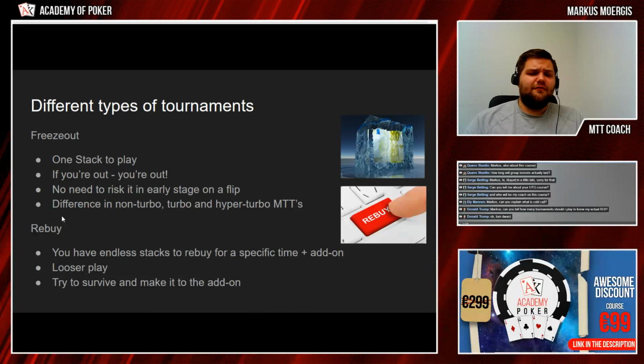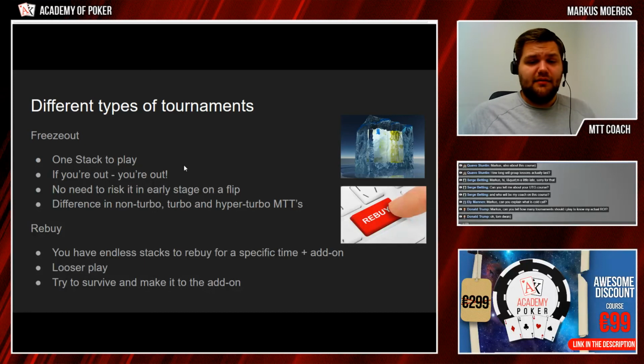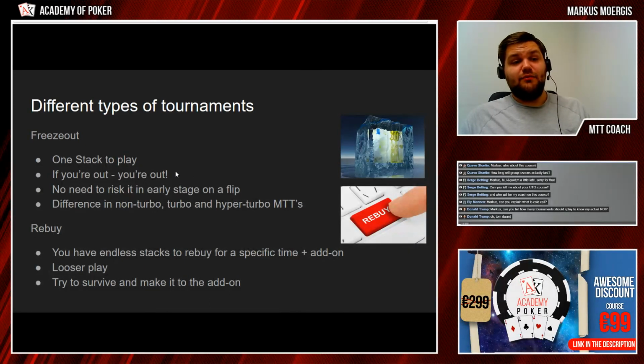And the only difference in freeze outs would be between normal, regular speed tournaments, turbo tournaments, and hyper turbo tournaments. Because especially for hyper turbo tournaments, you mostly have 3 or 4 minute levels. So the early stage is only going to last for half an hour maybe. So you need to try to make chips at the beginning, and then when the registration is over, the average stack is going to be maybe 10, maybe 15 big blinds, so it's going to be hard.